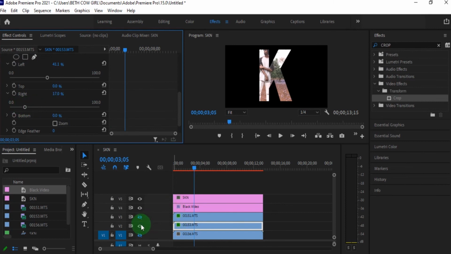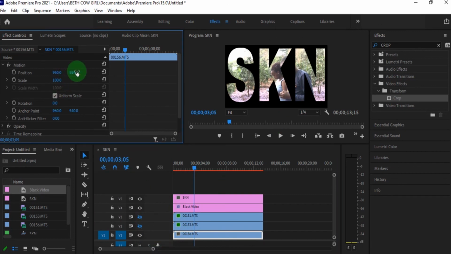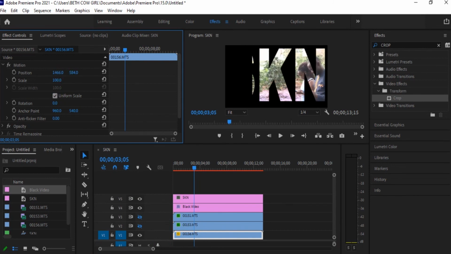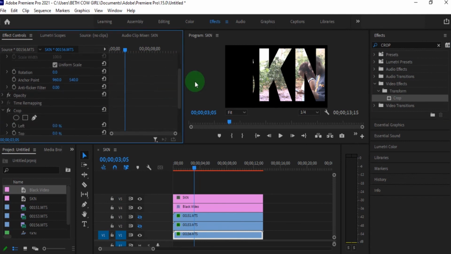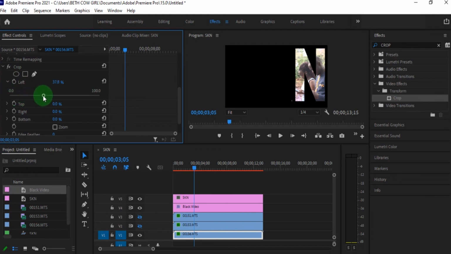After that, close the eye, open the last one. So these are two members, very serious members. I'm not saying I'm one of the members there. So you move its position, then crop left. Apply the crop effect on that video, and then you crop left. So now you have done that.